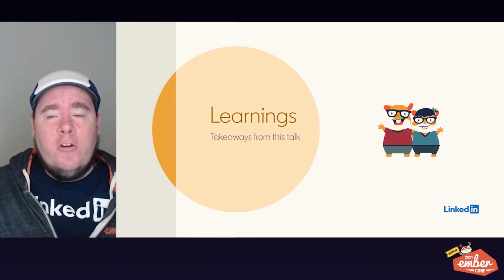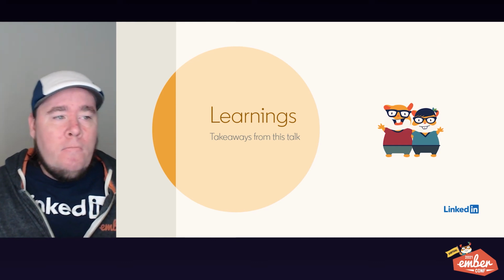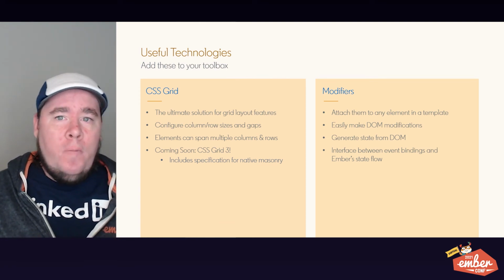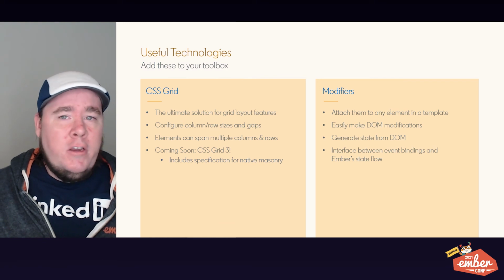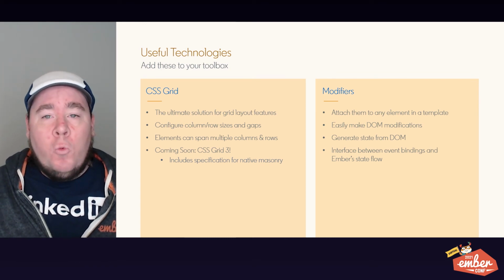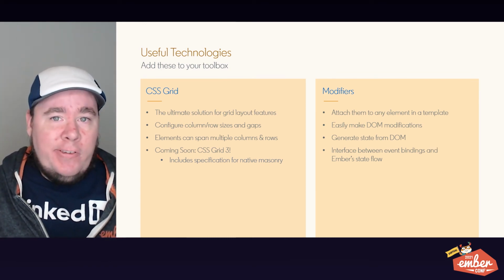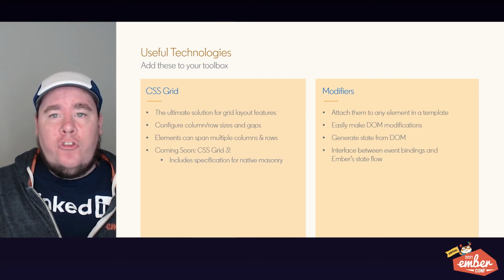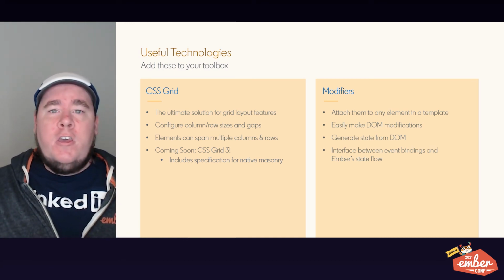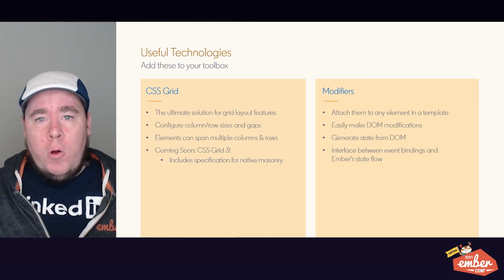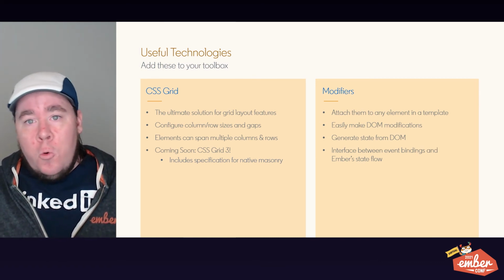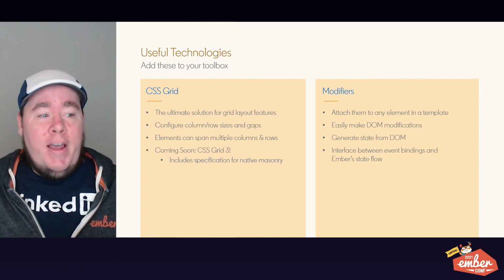Let's talk a little bit about what your takeaways should be from today. Now, there's a number of technologies that we've used that you can take back to your product development at home and at work and utilize in your everyday development process. First of all, CSS Grid is a great feature for modern grid layouts in the browser. It allows you to configure any number of aspects of the grid, including the size of the columns and rows, the gaps between each column or each row, as well as whether any individual element spans one or more columns or one or more rows, which, as you saw, was important for solving the masonry layout today.